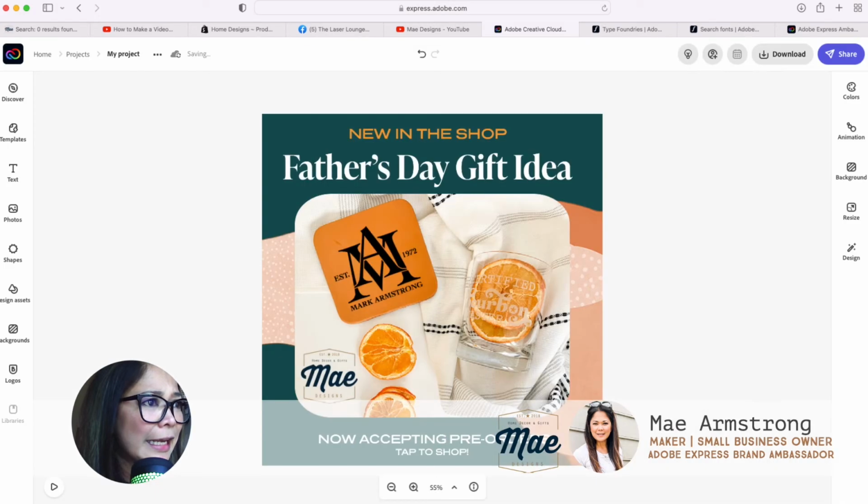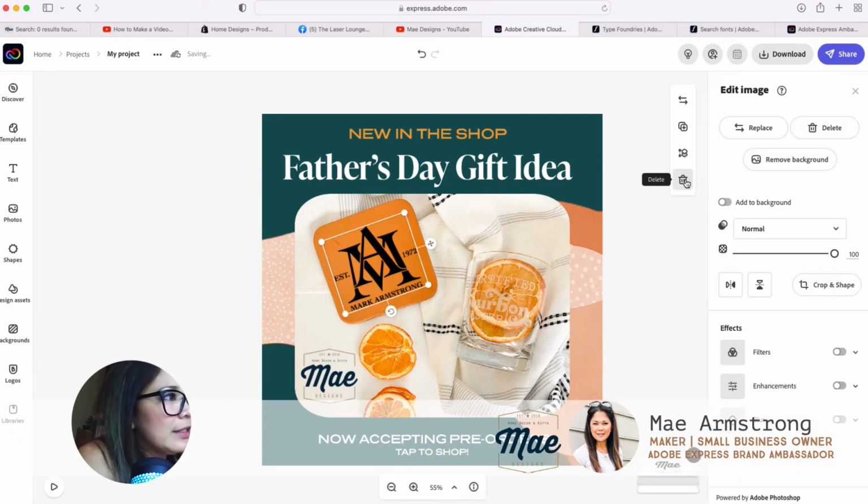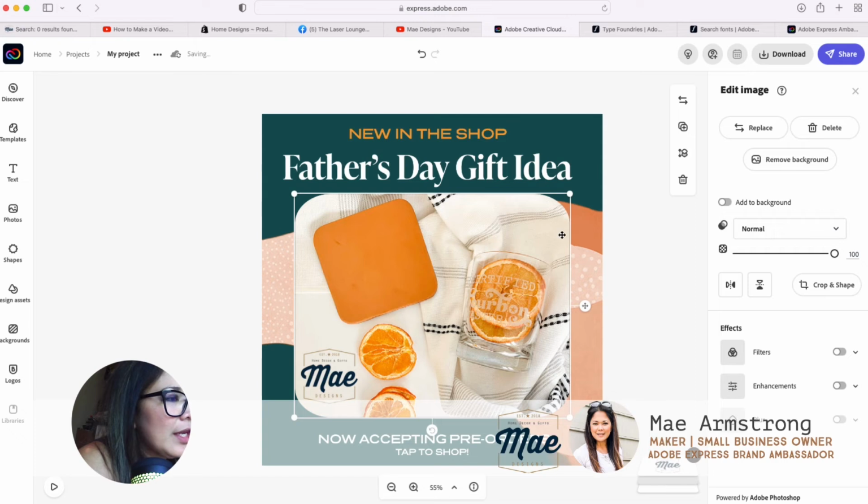I'm going to go ahead and open Adobe Express, and I'm going to delete this real quick. And this is the image that I took earlier. And let's say I'm trying to send a client a mock-up. This is what I will be doing.